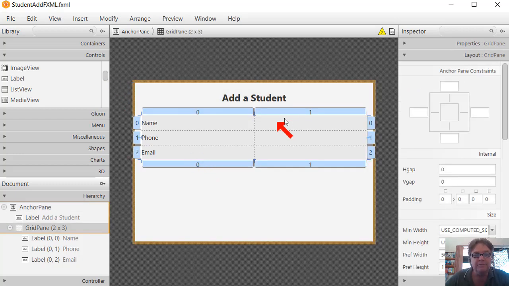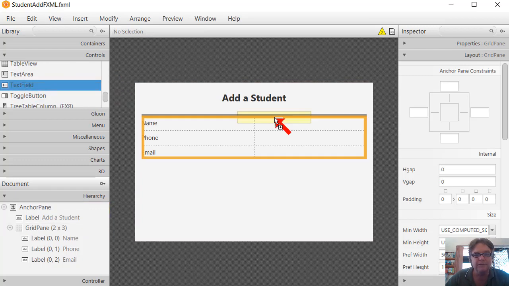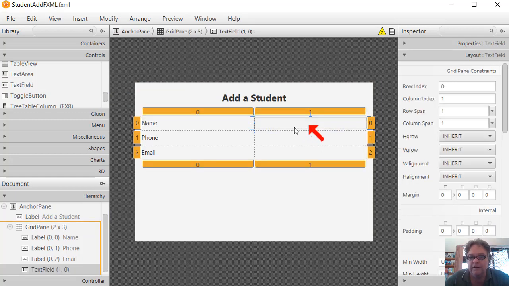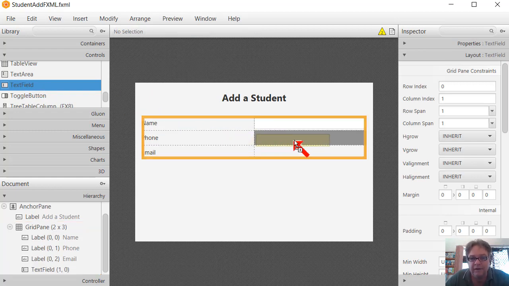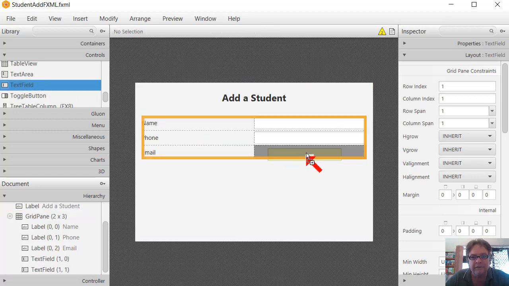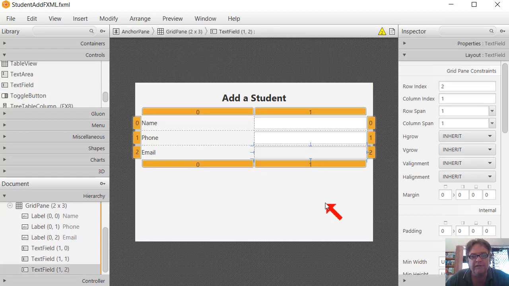Okay, let's add some text fields over here so the user can type in some data. And so we've got text fields right down the end. That allows us to do a single line input. Now if you position the text field so it's in the center there, it'll expand side to side, but it won't expand top to bottom, even though you can change it later if you want to. So I'm going to drag that and drop it just in the center there, so it expands left to right, but not top to bottom. And same over here. Okay, that's all nice.